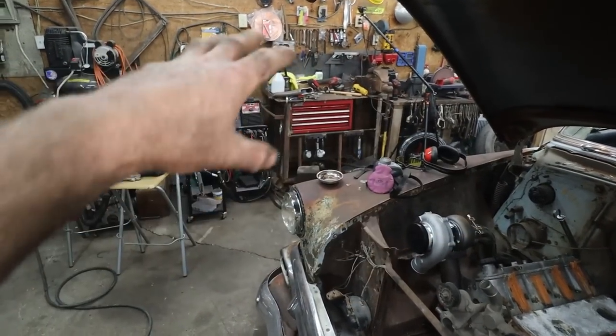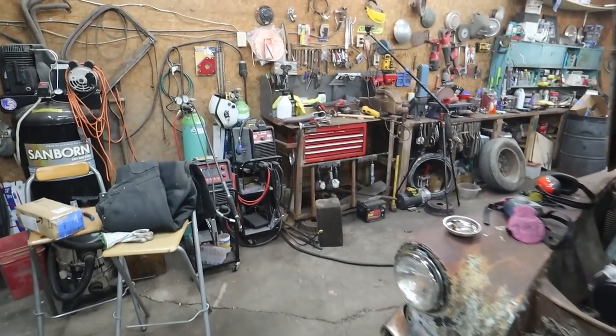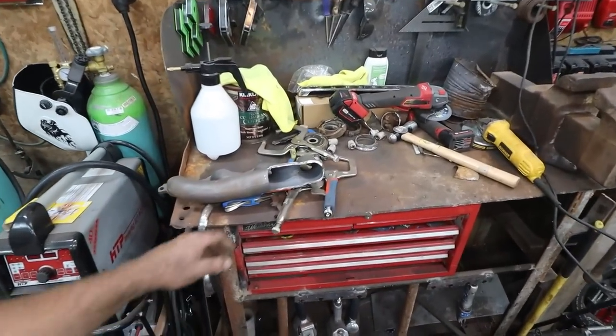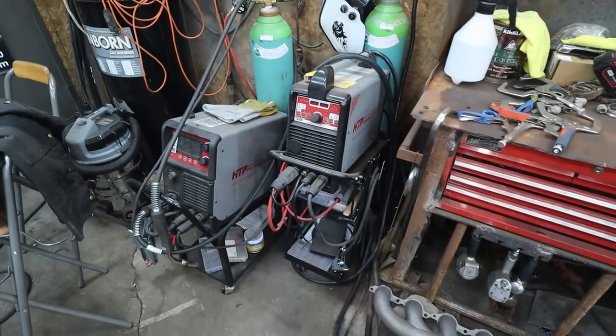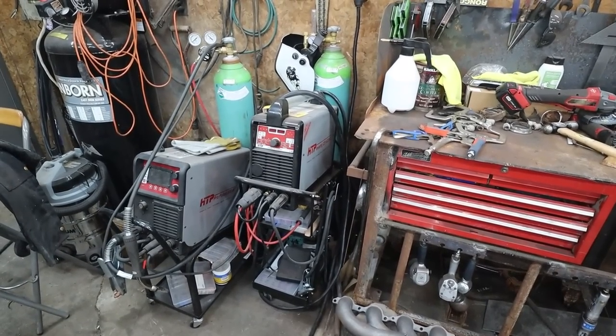I kind of got my bench clean, but I'm gonna clean more junk off of there. That bench is so much smaller than my other bench. It takes no time to fill it up. Anyways, let's get this cleaned off and fire up this baby, and then we'll start practicing some welding. Some TIG welding.